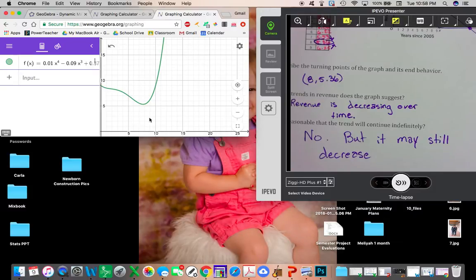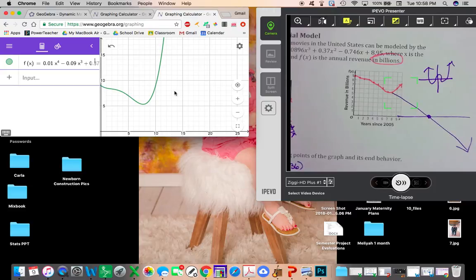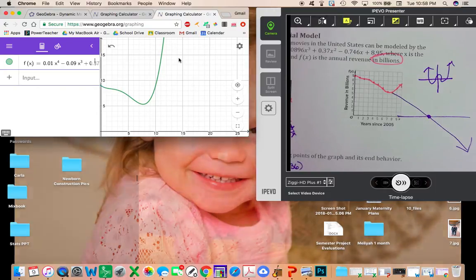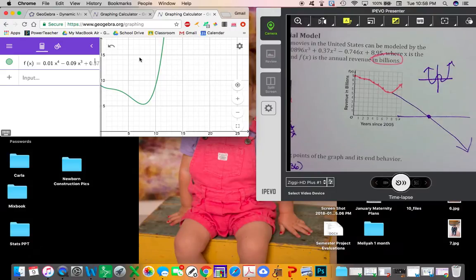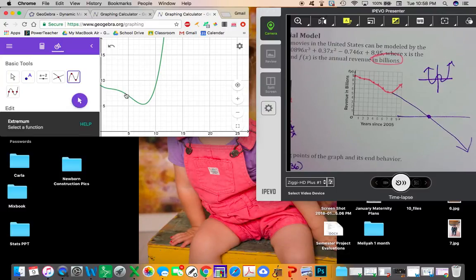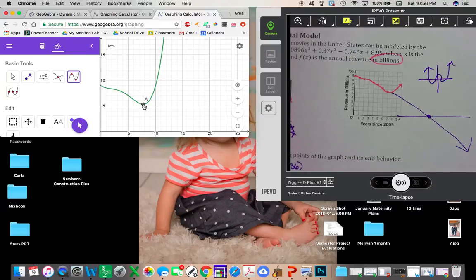Okay? So this is what the graph will look like. It's kind of going down a little bit, and then it does come back up. So it does not continue to decrease. It actually does turn around and go back up again. Okay. So let's go back to that handy dandy Extrema tool, and I have to hit my graph in order for it to tell me that. This point is at 7.73 and 5.33. So I'm going to write that down.